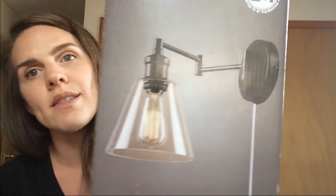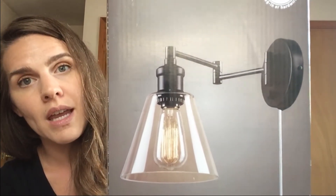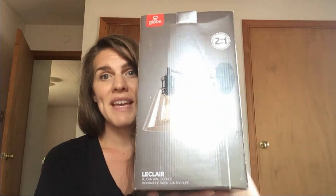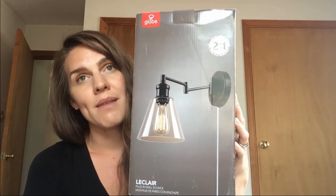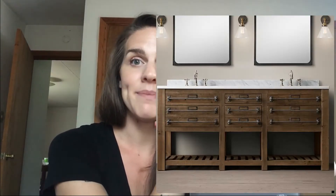I do have this fixture — this is for the bathroom in the RV. I think I'm also going to use this fixture in the master bathroom. It's really cheap, only 30 bucks. They're going to be three of them, so that makes it $90 — but instead of buying three $90 fixtures, I'm going to buy three $30 fixtures. I think that will look really cool. I'll insert a picture of the vanity that I want for our master bathroom — it's my dream. I'm honestly willing to do vinyl tile just so I can have this vanity. I'm willing to make that sacrifice because it is so beautiful.